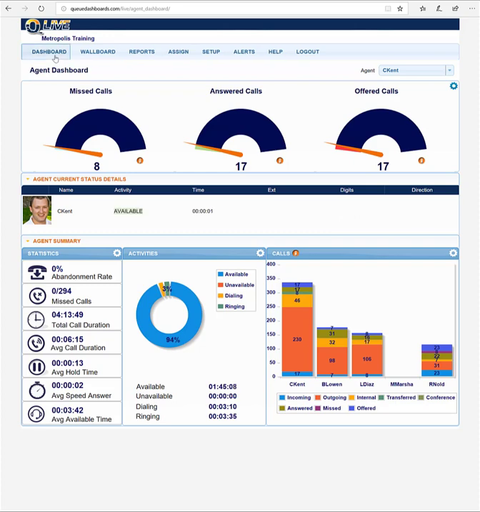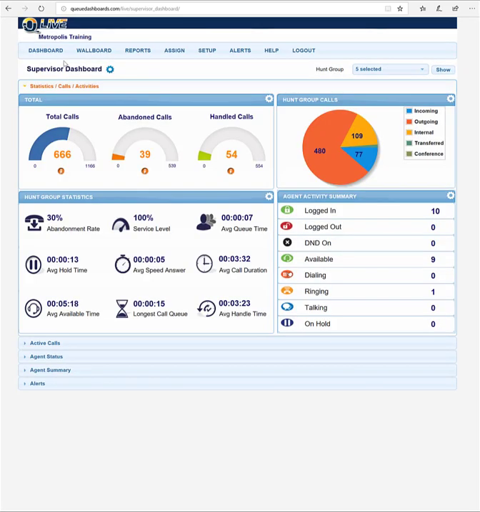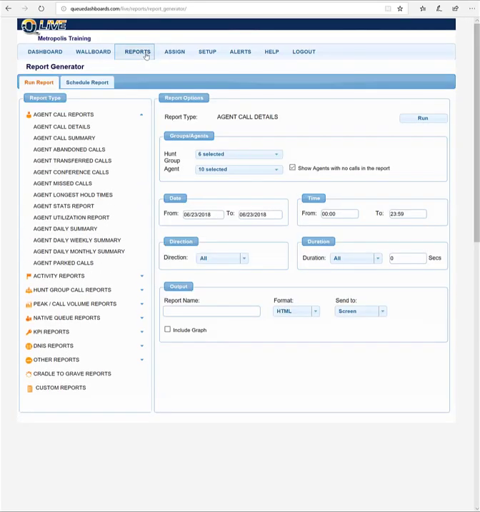You also have the supervisor, right? So supervisor can pull reports based on whatever groups that supervisor had selected. And then obviously the administrator can pull reports. To get to reports, pretty simple. Go to the ribbon, click on reports. There's also that scheduling option too. So reports can be pulled ad hoc, all right, meaning you're pulling them one time. They can also be set to deliver on a schedule.